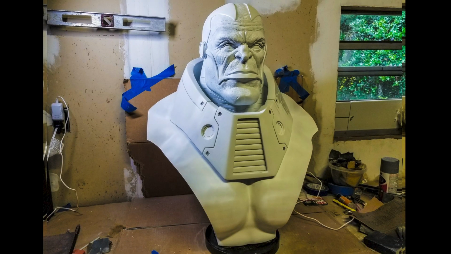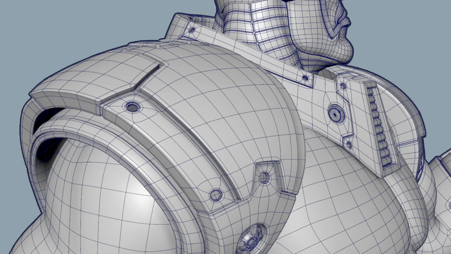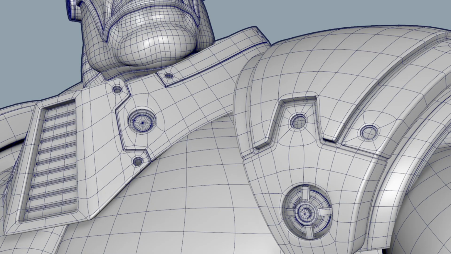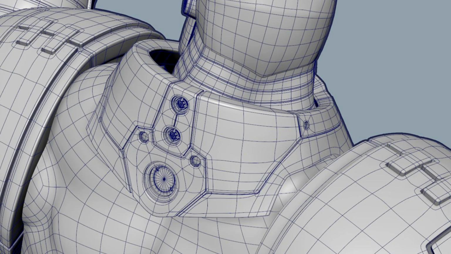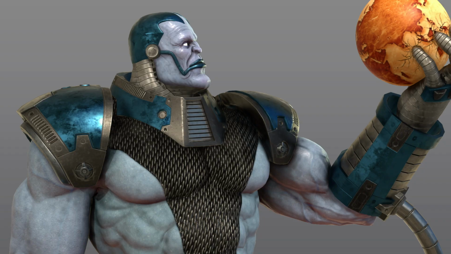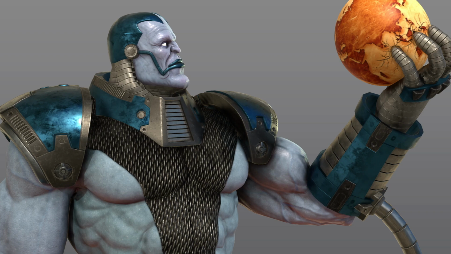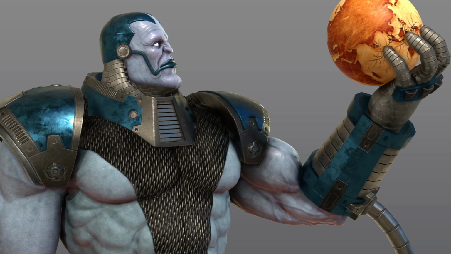I started building that neck piece armor using a clean Sub-D workflow, which allowed me to use the same asset in multiple ways. First, I used a subdivided mesh as a high poly version of the model. Then by stripping away the holding edges and doing some light optimization work, I was able to create a low poly mesh suitable for real-time rendering. So from that clean Sub-D model, I was essentially able to create the high poly, and then with a little bit of optimization, I was able to create the low poly as well.